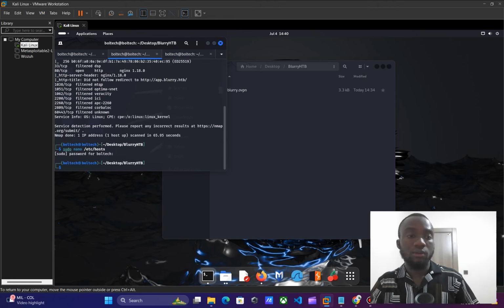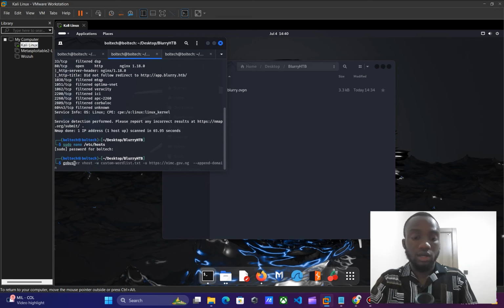Once this has been completed, the next thing I'm going to do is perform Gobuster subdomain enumeration to see if we have other URLs that are associated with our target IP.